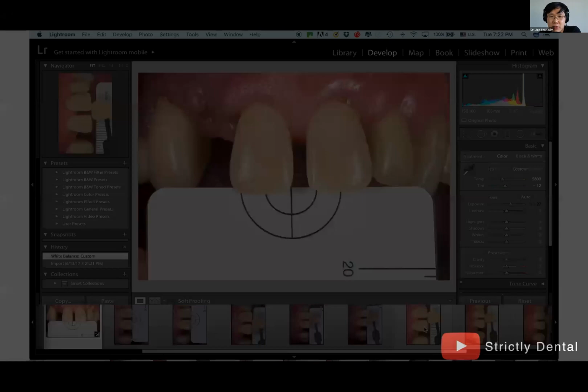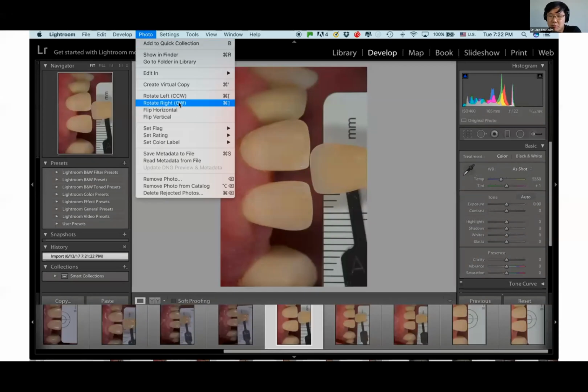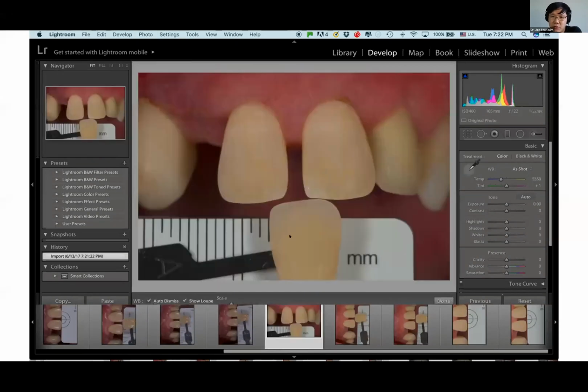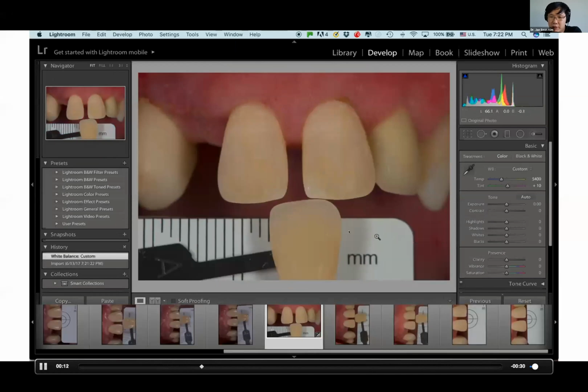All right, so this is basically calibrating the polarizing filter again. You just have to be careful when you use these shade guides. It creates a shadow right here. Make sure you don't click on this area because that's not going to correct the color correctly. So make sure you click on the area that is not cast by the shadow.